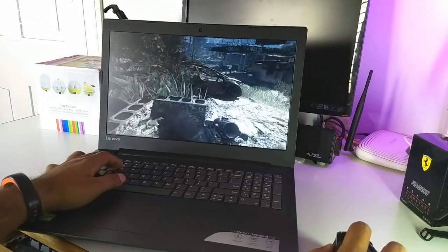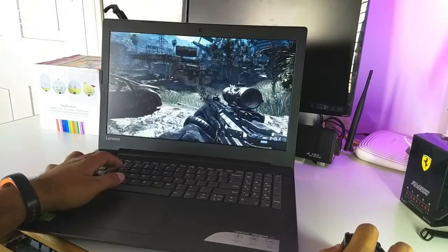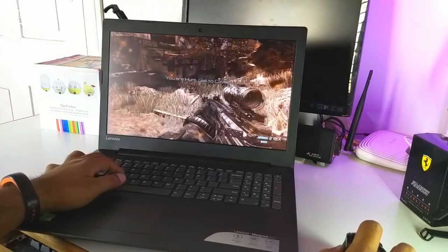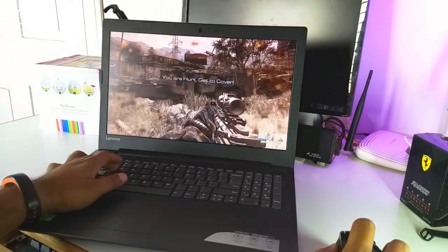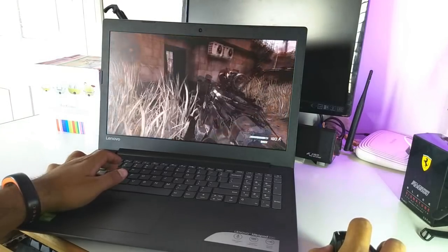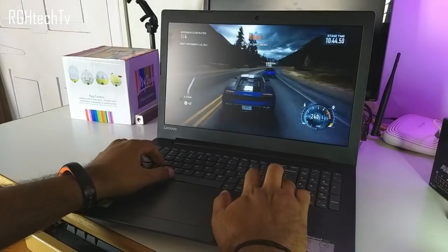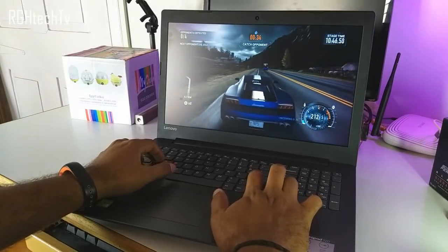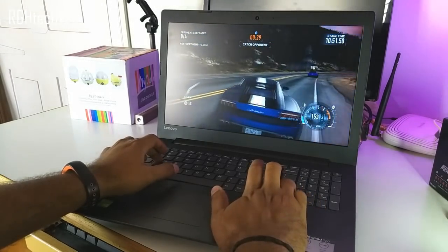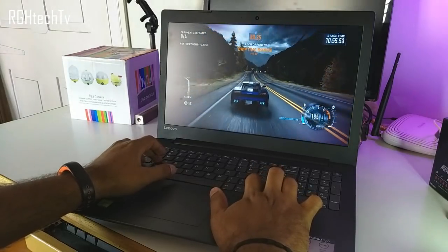The model I have comes with an Intel Core i5 7th generation, 8 GB of RAM, and a dedicated 2 GB DDR5 Nvidia GeForce 920MX GPU coupled with Intel HD Graphics 620. For real-time gaming experience, I played NFS Run (17 GB) and Call of Duty Ghosts (28 GB). For the most part they were playable at high graphics settings, though I initially noticed occasional choppiness and frame drops, but later gameplay was pretty smooth.